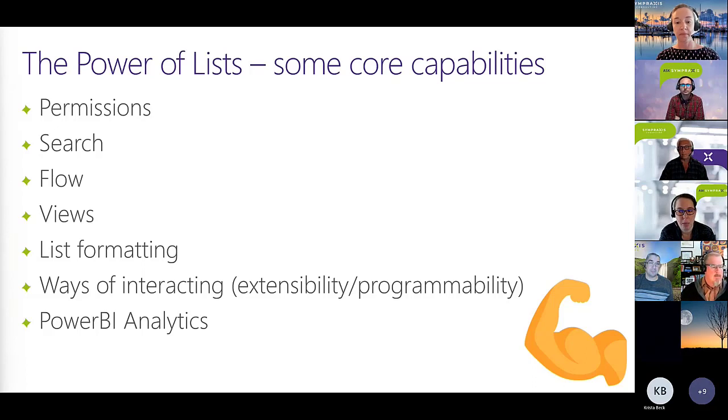Mark Crispin mentioned the 5,000 item limit. I'm going to just say, with modern lists and the paging that it does by scrolling, I don't know that I have a huge problem with the 5,000 item list.